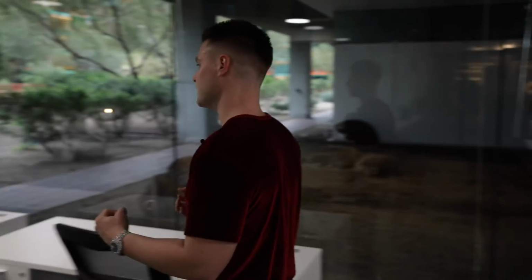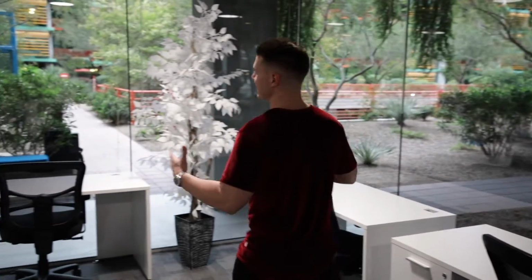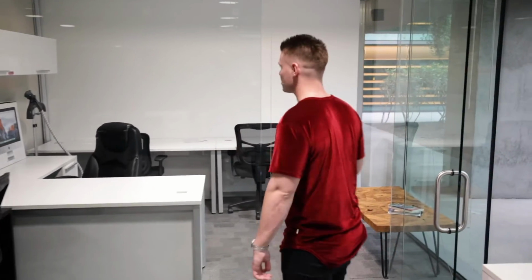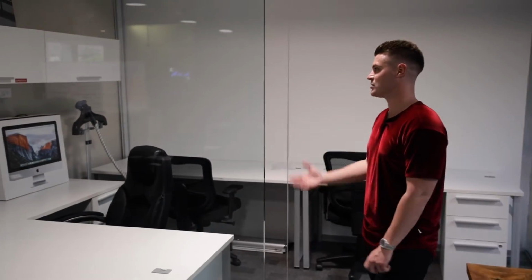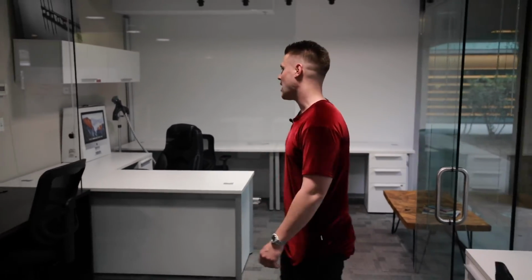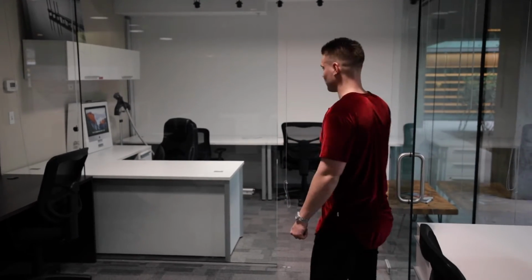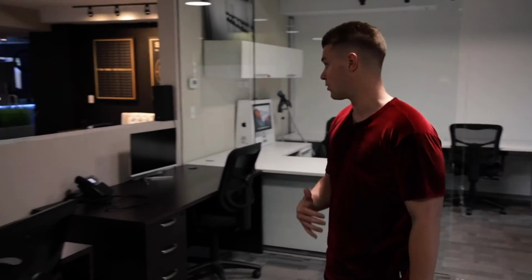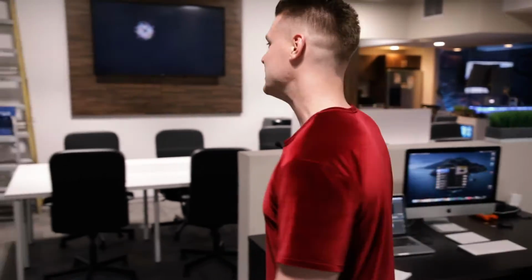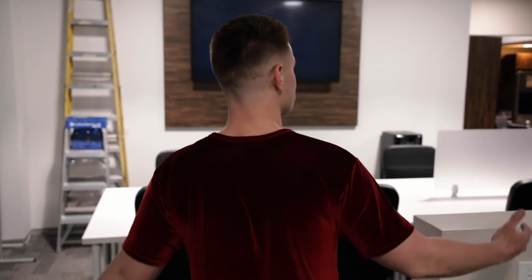Moving on to over here, this is kind of like our deep side of the office. As you guys know, Noah is right here. And over here, we're working on actually bringing in our ads guy. So Austin and I just started running ads, becoming online marketers, which is something we've been working hard to do over the last 6 months. Really last 90 days. So we're gonna bring in our ads dude over here, who is gonna own a portion of the online money that we make. So, ladies and gentlemen, this is really the office tour.